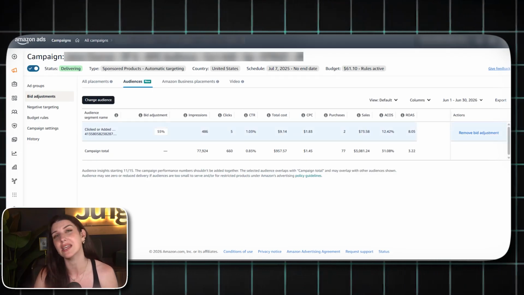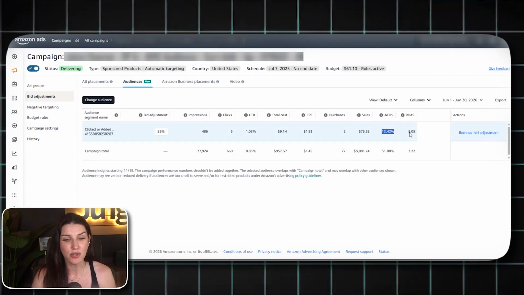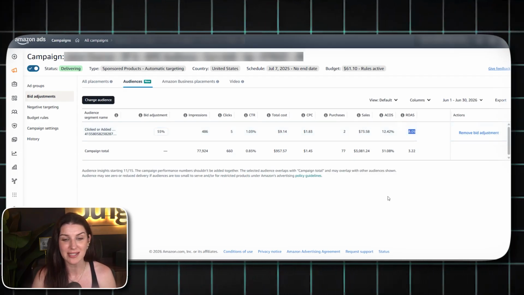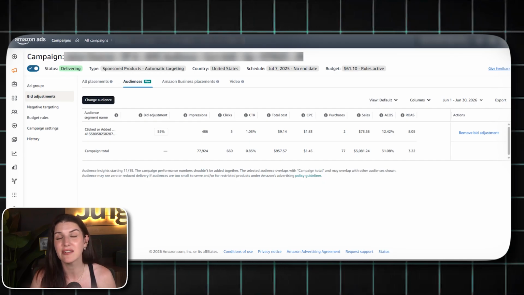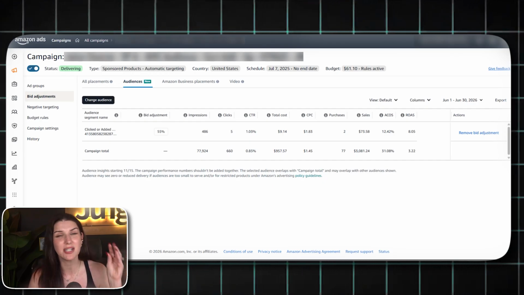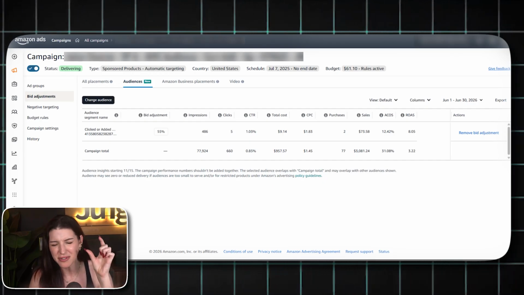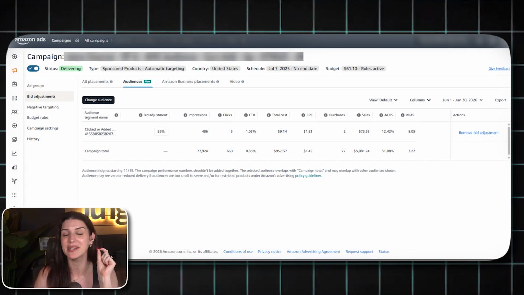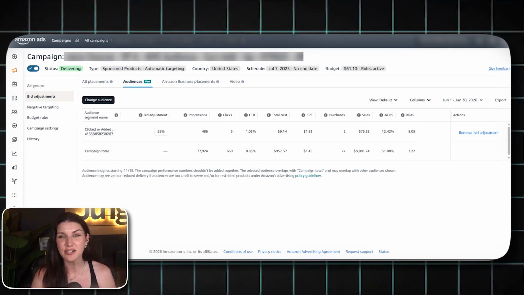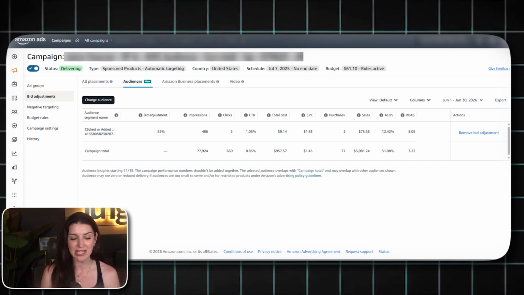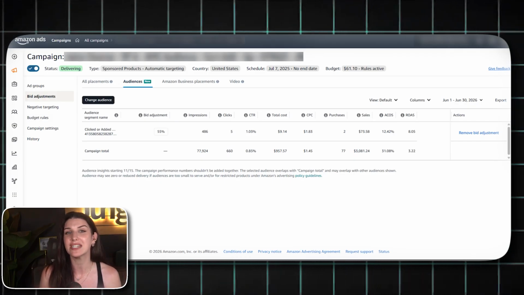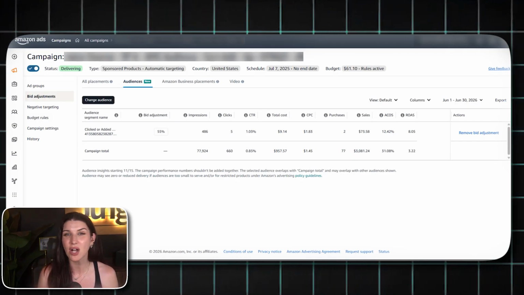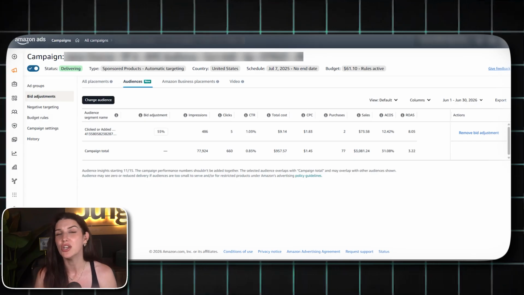This is where the leaky bucket happens. And if you look at what our ACOS and ROAS is for this particular audience, these shoppers convert so well because they already know your product. They almost trusted you with their dollars, but not quite. And understanding that shopper interaction, this is moving beyond keywords now to actually targeting shoppers based on their behaviors, not just what they're searching.